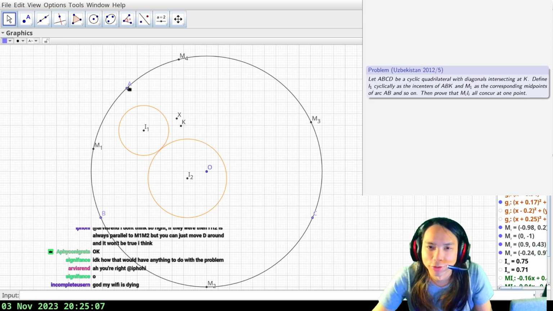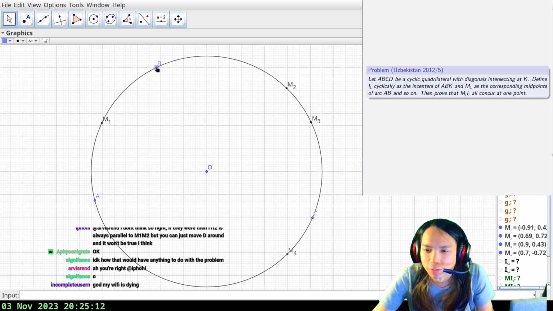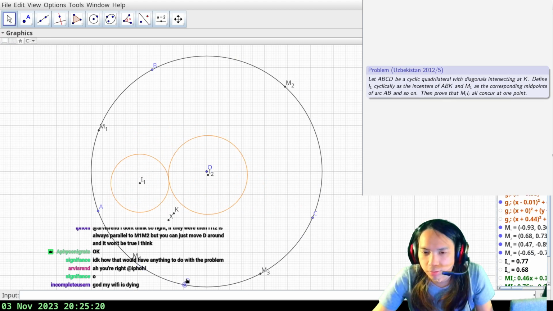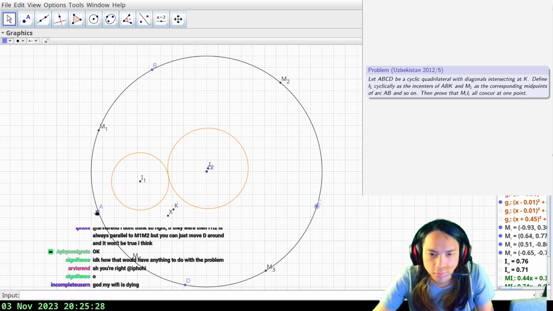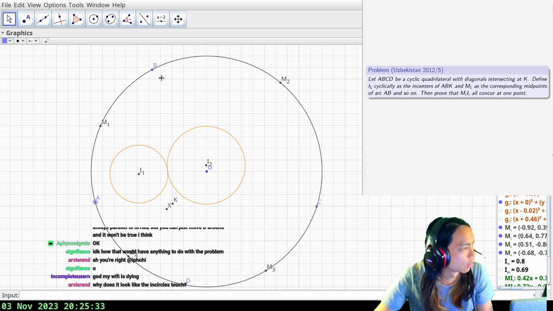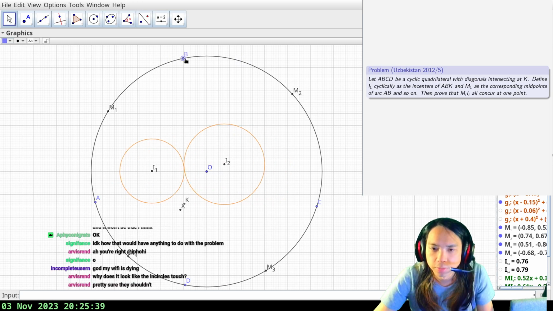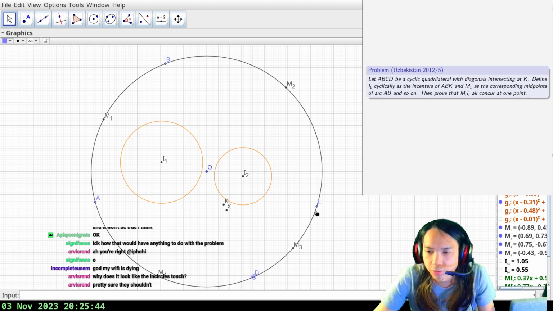I'm very sorry, but the triangle is going to be B indexed because that's the way the problem set it up. With my sincere apologies for a B indexed triangle. Where's D? I do need D for K, but not really beyond that. Why does it look like the incircles touch? They really shouldn't. I think I need to move D like here, and it will be easier to check.